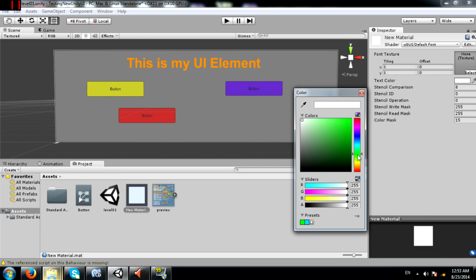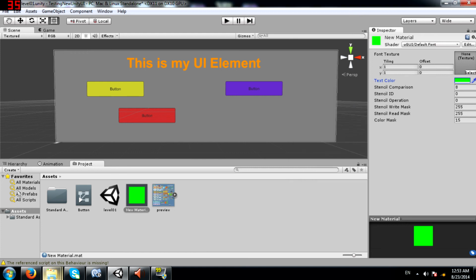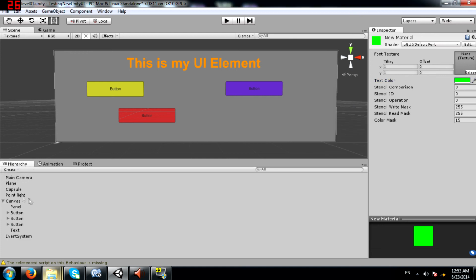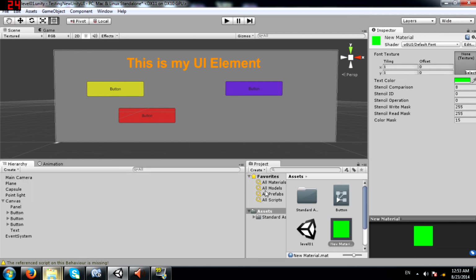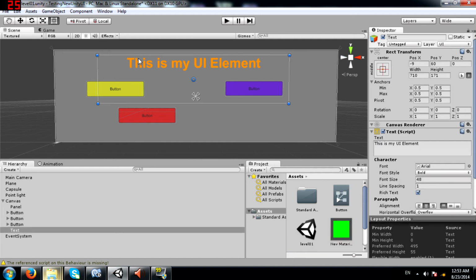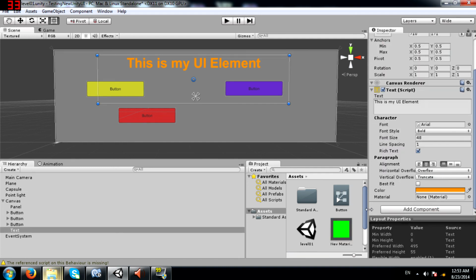Change this color to green. And then apply this material over here. So it applies that color.